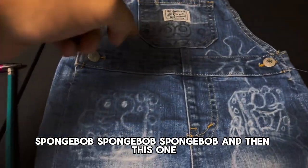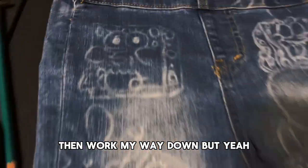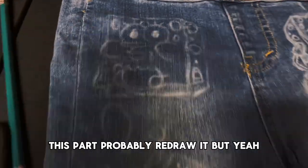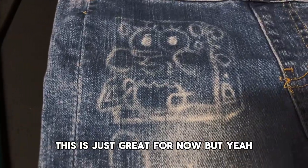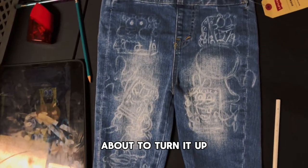SpongeBob, and then this SpongeBob. I'm gonna start off with the front part, then work my way down. This part, I'm probably gonna redraw it, but this is great for now. That's how it's looking right now. We're about to turn it up.